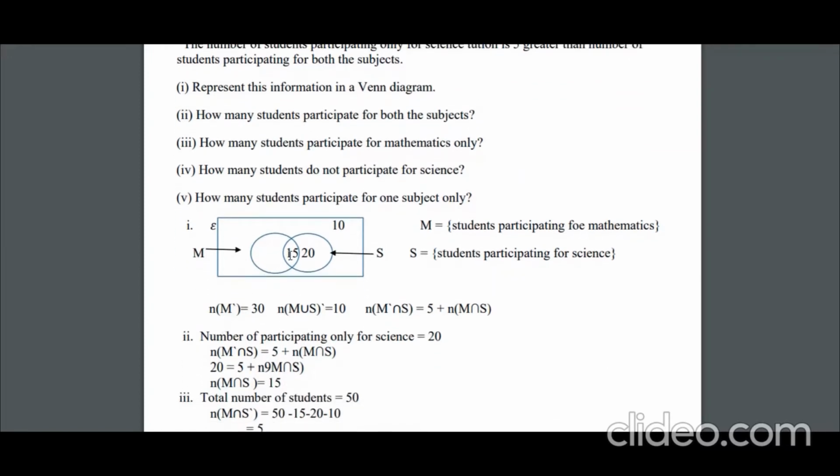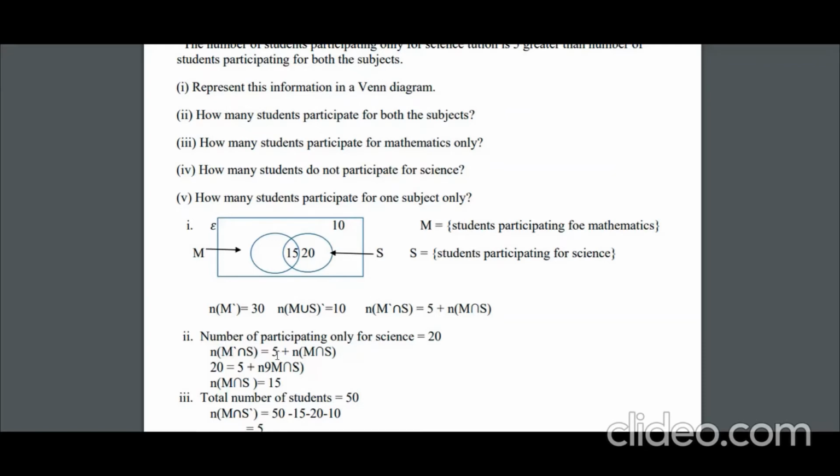As we found from the Venn diagram, it's 15. But just writing 15 is okay. Sometimes there might be some calculation errors and you might get a mistake in the answer. So it's better to represent it by writing it. So the number of students who participate only in science is not maths and science.